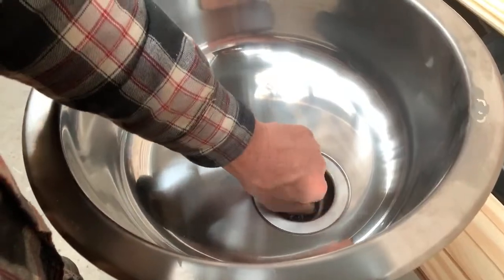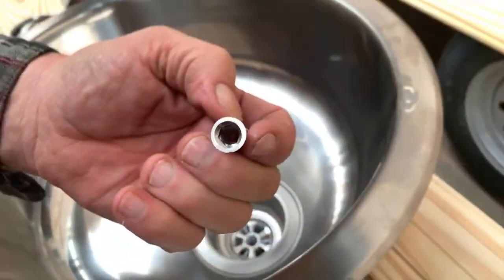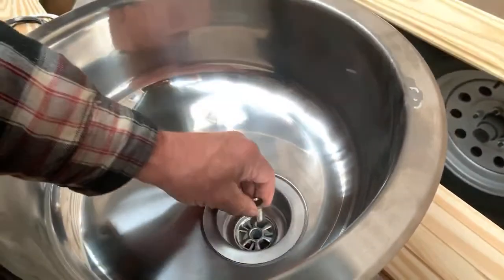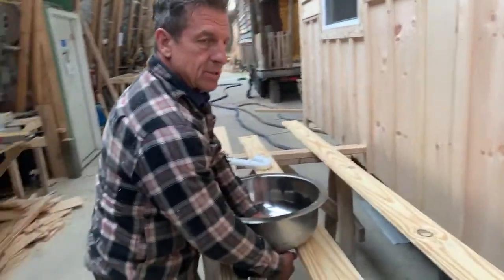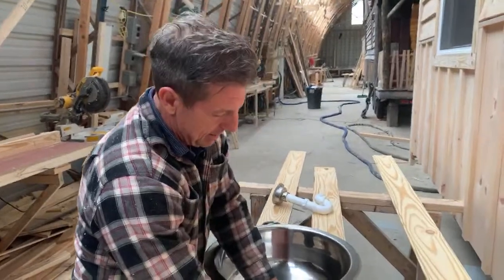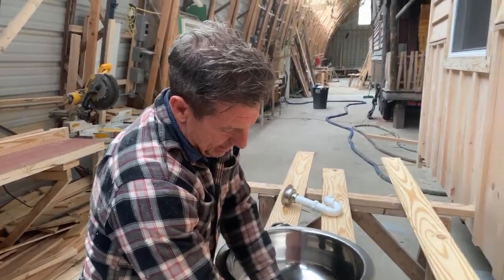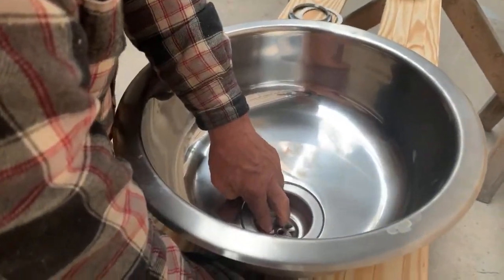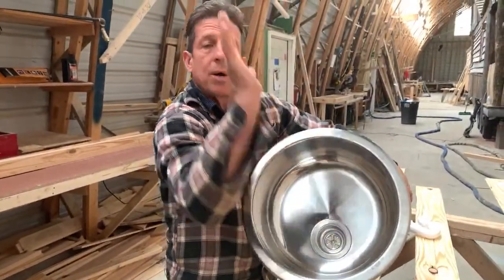Before I screw it in here, I'm going to show you. You see the end in that? That's a hex head right here, so you're going to need an Allen wrench to stick in there. This is actually better because you don't need a big channel lock or a screwdriver and a hammer to get it tight. You just screw it in as hard as you can with your hand. I didn't bring an Allen wrench with me, but you put that in there and just tighten it down. It squashes the putty out and you're done.